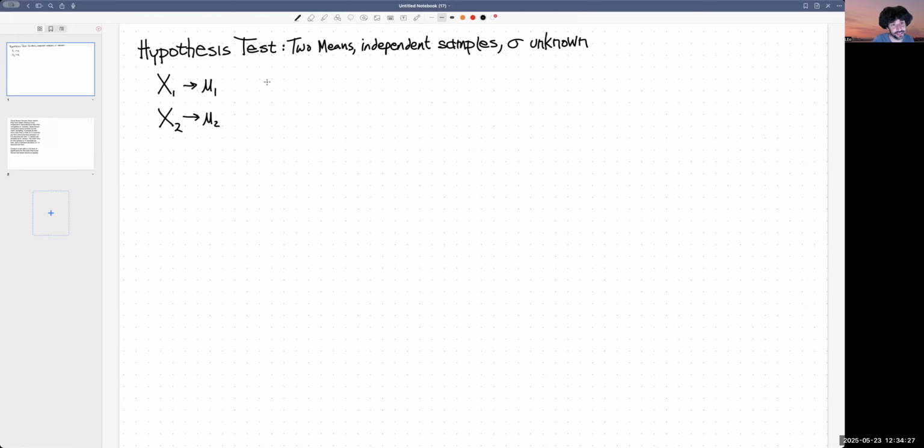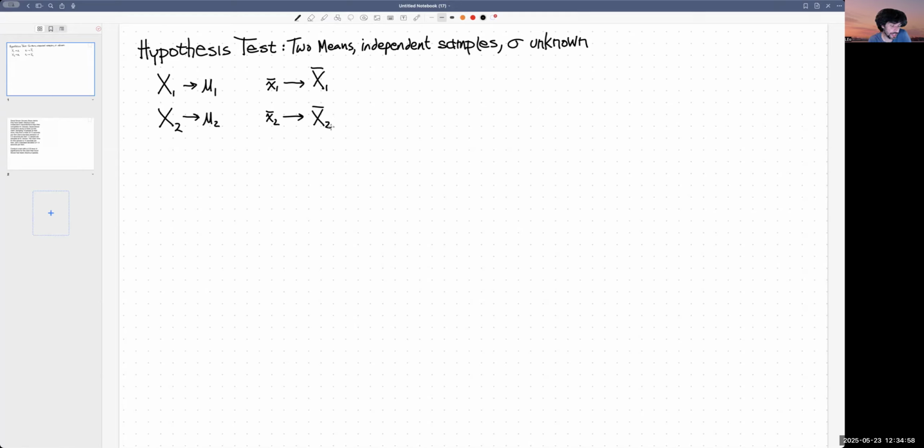To test that, we will gather samples. Let's say x bar 1 and x bar 2, each coming from these respective populations. These come from sample mean distributions, right? And these are the sample mean distributions that we talk about when we talk about our central limit theorem, okay? And so that's the setup that's in the background.